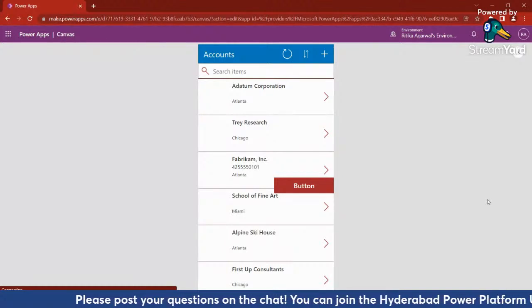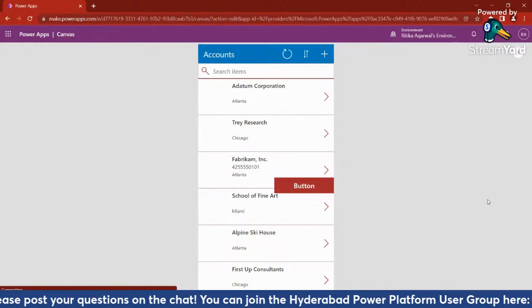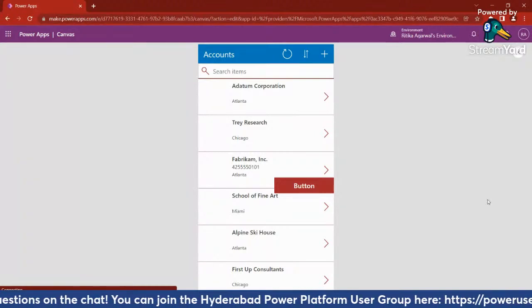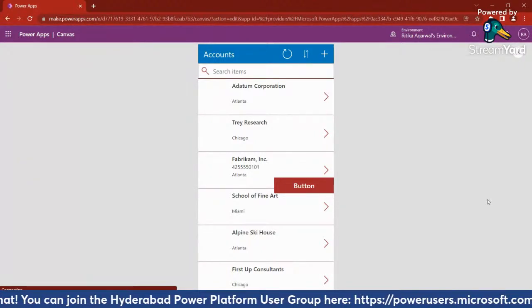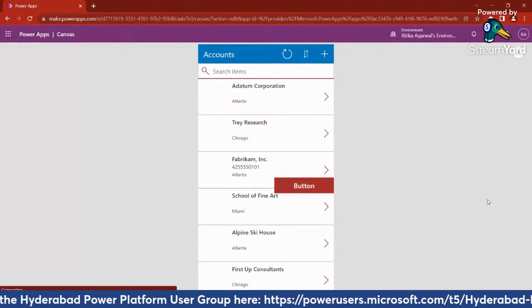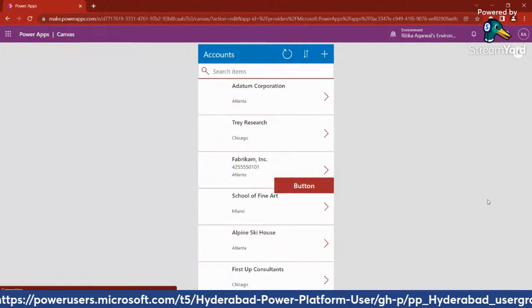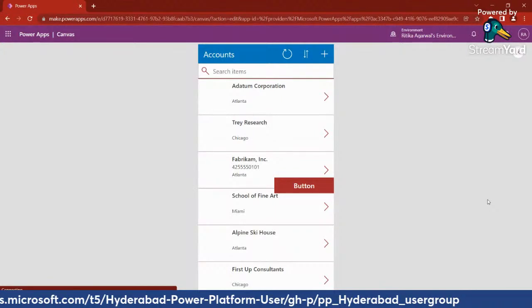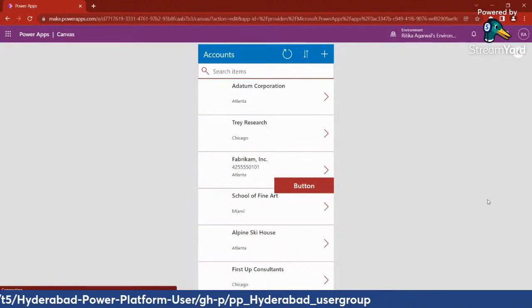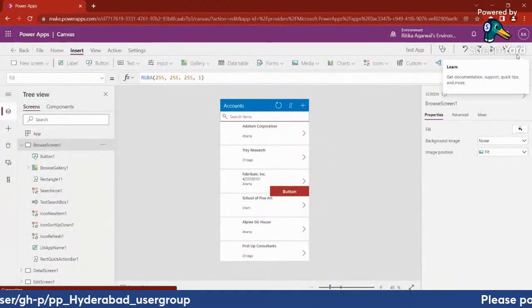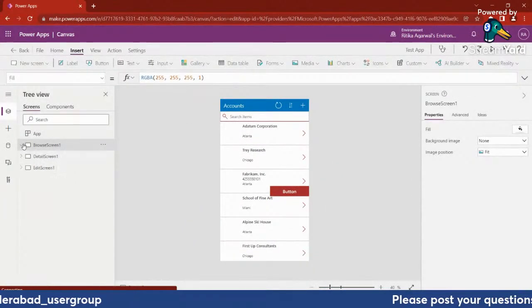Okay, and same, if I build an application for tablet and I try to open that on my mobile device, I'll have to tilt my phone in landscape mode so that I can easily access the wider width. So this is one of the adjustments you have to make if you are using the Canvas app and you're not making it responsive.